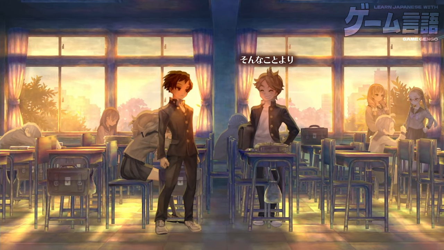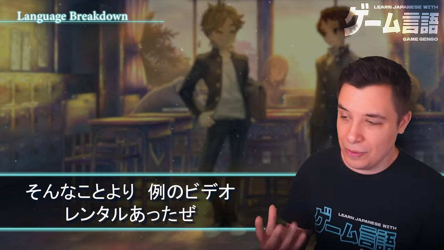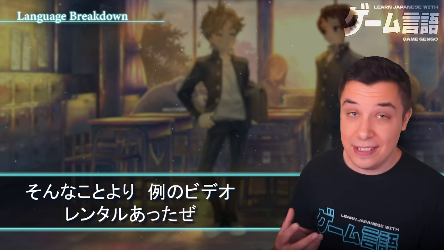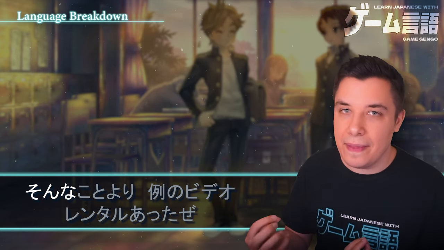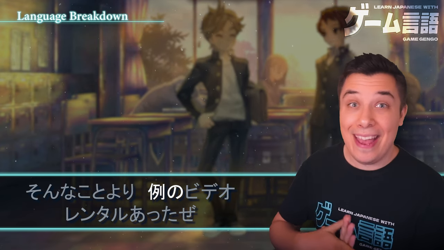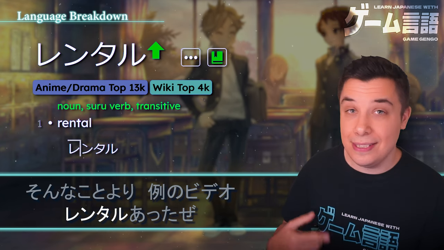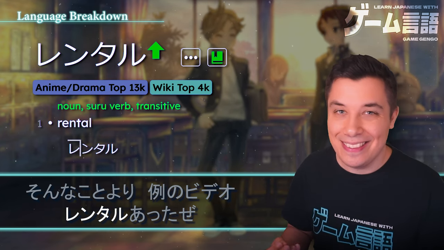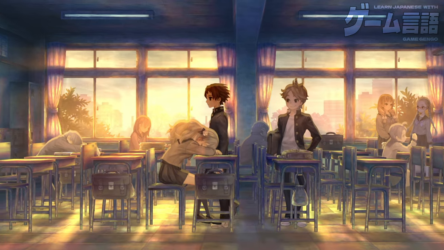そんなことより例のビデオレンタルあったぜ。And then Shiba says, そんなことより例のビデオレンタルあったぜ。So, そんなことより more important than that, そんな like that, こと thing, and then より more, so more than that, 例のビデオ so the aforementioned video, the video that we just talked about, レンタル rental あったぜ there is a rental. So, more importantly, there's a rental of the video that we just talked about.